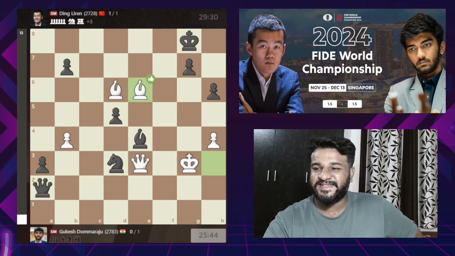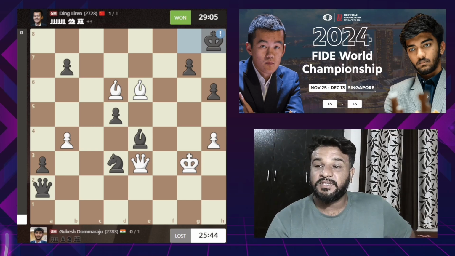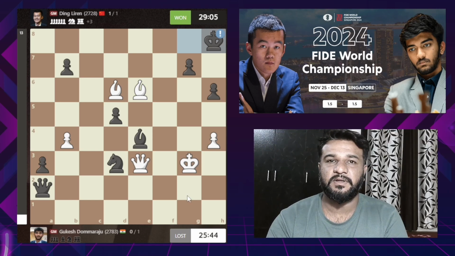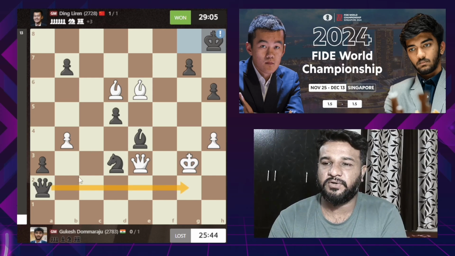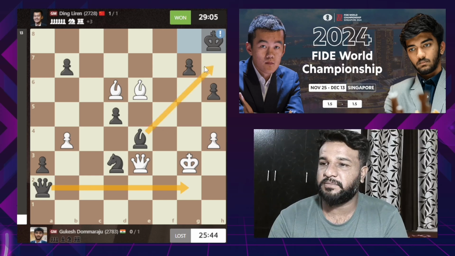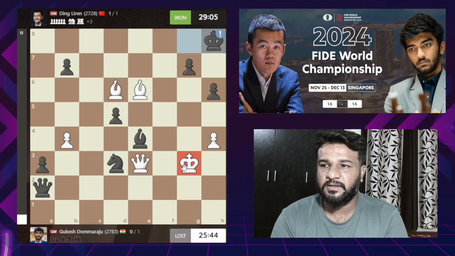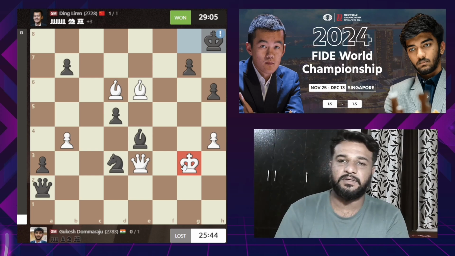Bishop e6 check and king h8, and in this position Gukesh resigns the game. There is no good continuation for Gukesh. Queen g2 is threatened and the position is totally lost because the bishop and knight are too dominant. Gukesh has no chance to survive the game. So Gukesh resigns the game and saves his energy for the next one.